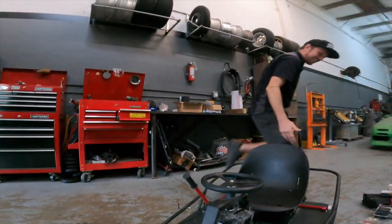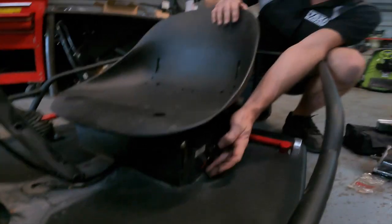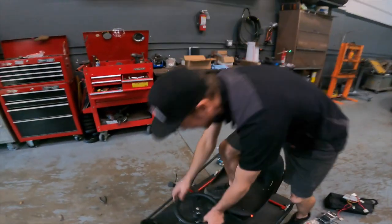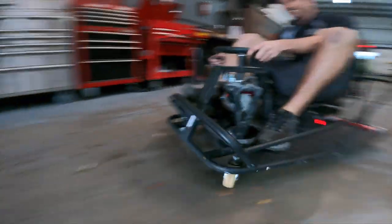All right, let's get this shot. Does it all work? When I press this switch, it should turn red. All right, we got money. So let's see how peppy she is, boys. Woo!